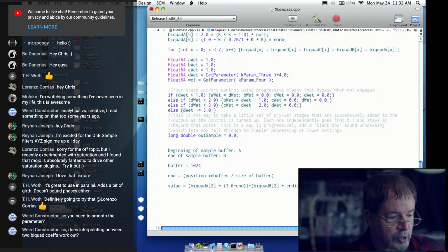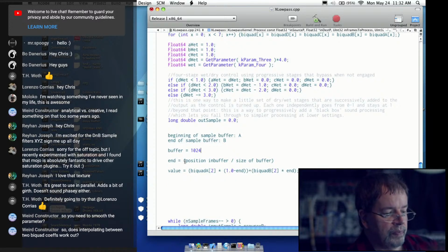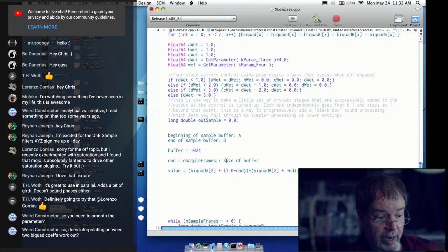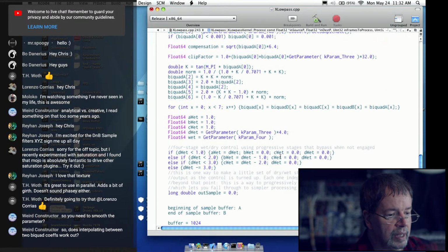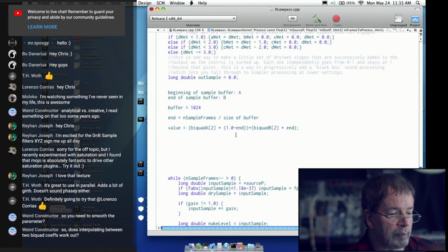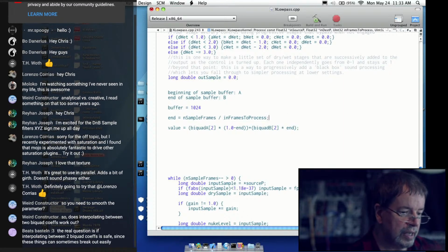Say you got 1,024 samples. So what you do is you make this end thing go from 0 to 1. And if you're at the end of your buffer, say in sample frames, because that's what we're going to be using, and then we're starting at that. In fact, we have that as an available number. So we're starting to look at stuff that is functioning code.